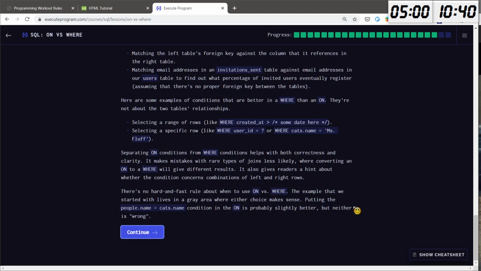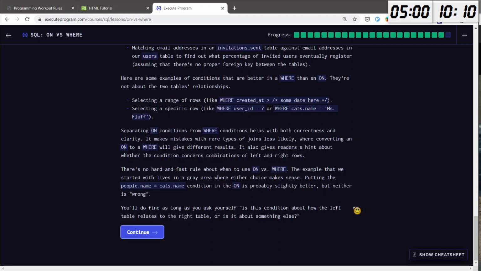There's no hard and fast rule about when to use on versus where. The example that we started with lives in a gray area where either choice makes sense. Putting the people.name equals cats.name condition in the on is probably slightly better, but neither is wrong.